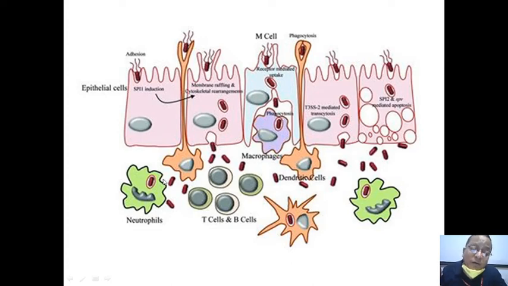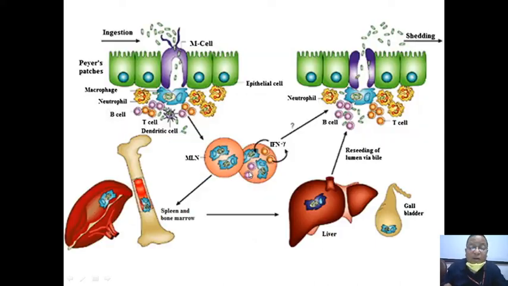As I told you, just below the mucosa, you have a large amount of gut-associated lymphoid tissue. This tissue has macrophages, and these macrophages will send out their pseudopodial structures to the outside of the intestinal epithelium and grab the bacteria. They can either phagocytose the bacteria and kill it, or if the bacteria is very virulent, it will survive inside the macrophages. These macrophages are then transported to the reticuloendothelial cells, specifically the spleen, where the bacteria may be processed and presented to the T and B cells. Some of these T and B cells, B cells specifically, will also be invaded by the bacteria.